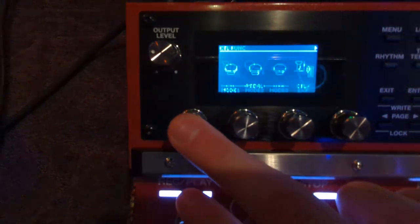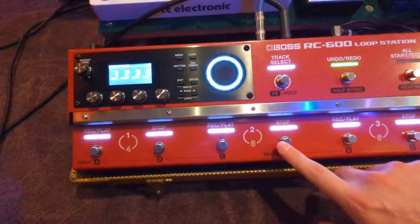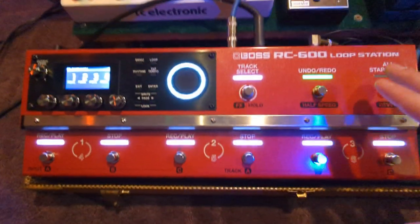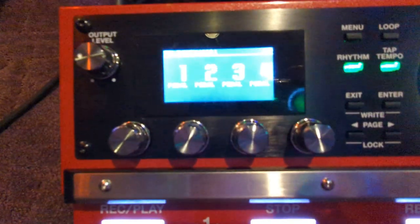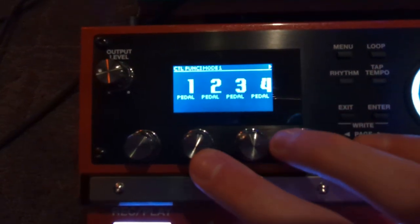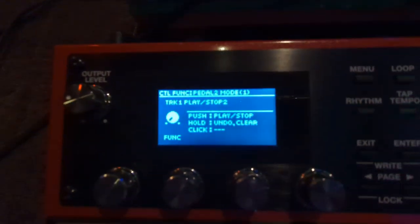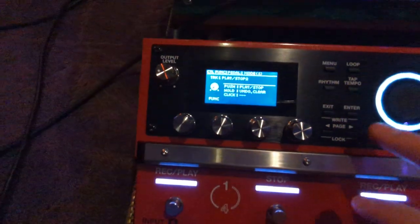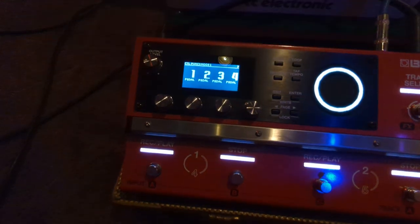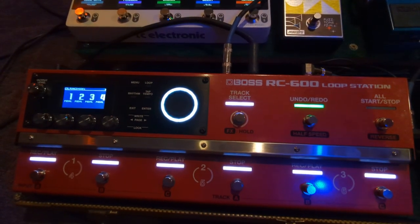If you want to set up your pedals like I have mine, go to the Control Function in Mode 1 — just make sure you select the right pedal. Pedal two is the second one. This is what I really like about the Boss RC-600: it's totally customizable. The downside is there's so much you can really get lost in it, which is what happened to me — it took me a while to figure this out because I couldn't find a clear solution online. My second button is set to track one play/stop, and if I hold it, it undoes. By default it's just Stop, so you just need to assign it. You can do the same for buttons four and six. Hopefully this helps anybody having issues setting up drum tracks.